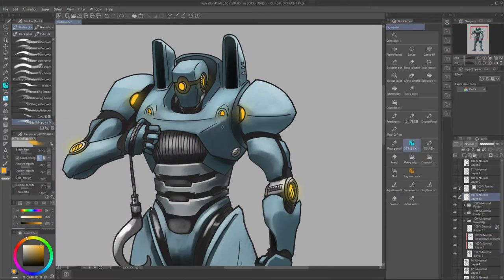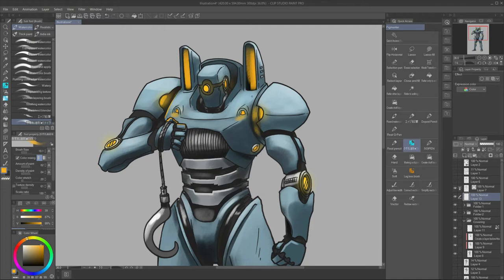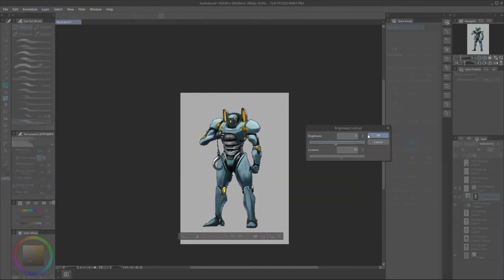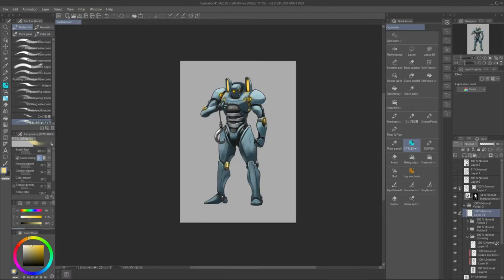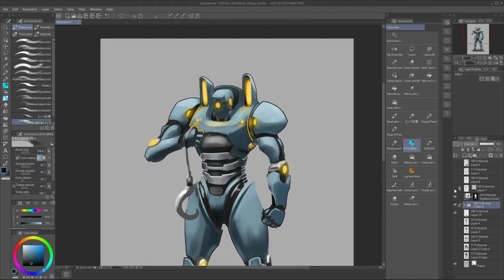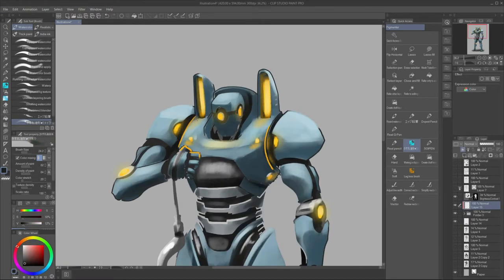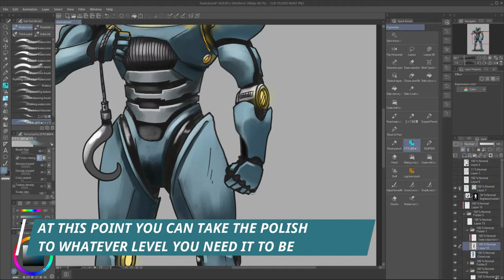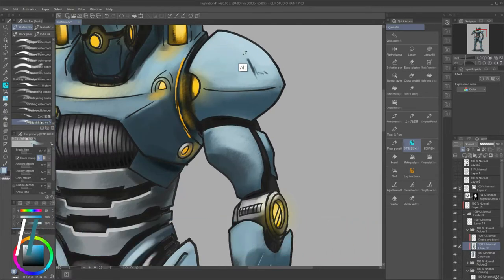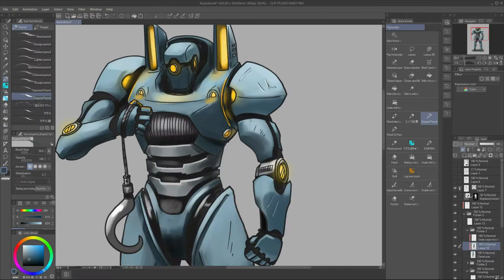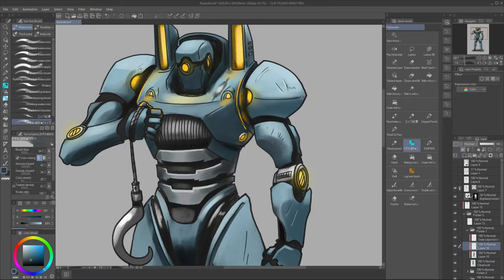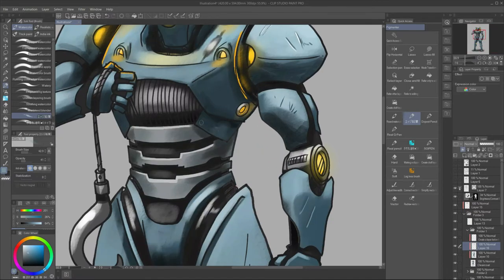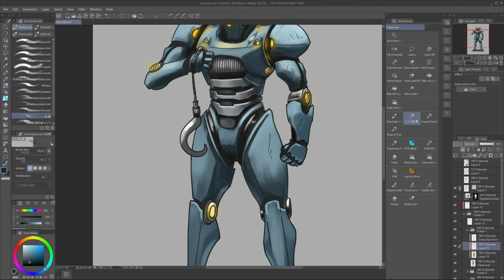Keep in mind the purpose of your concept art and not to go overboard when adding the details. You can polish the work as much as you want from this point, but keep in mind that this is not meant to be a finished illustration, and concept art usually goes through a lot of changes before it becomes production ready. And if you detail your concept art too much at this point, you might grow too attached and you won't be able to explore even more interesting designs going forward.